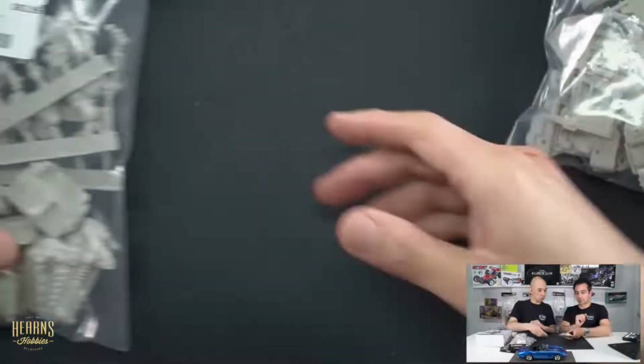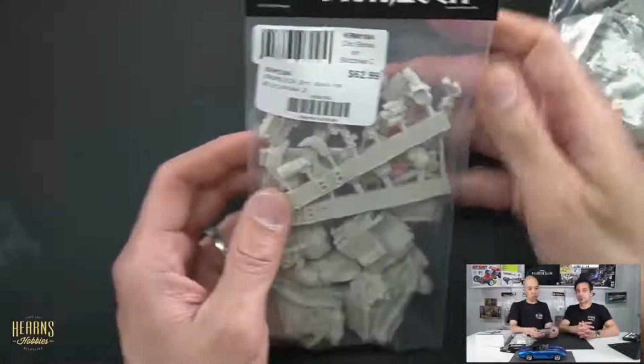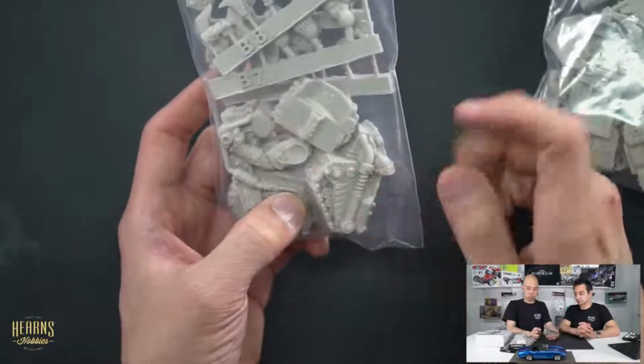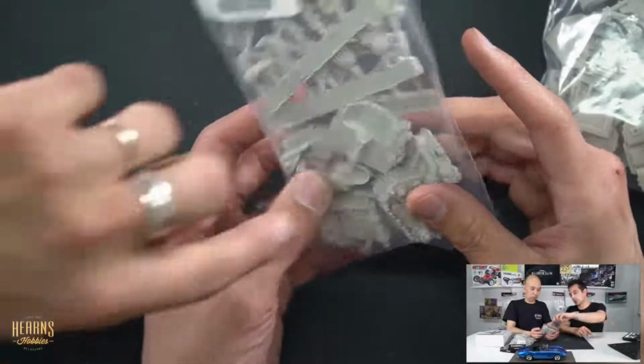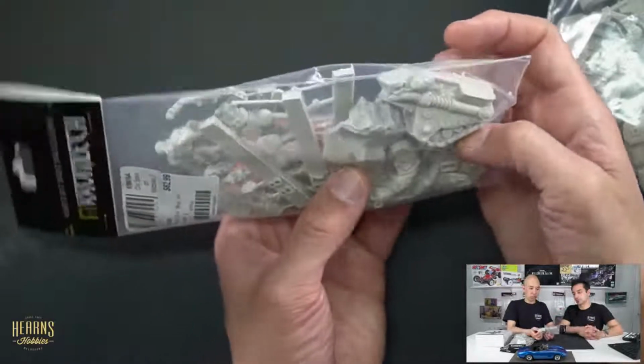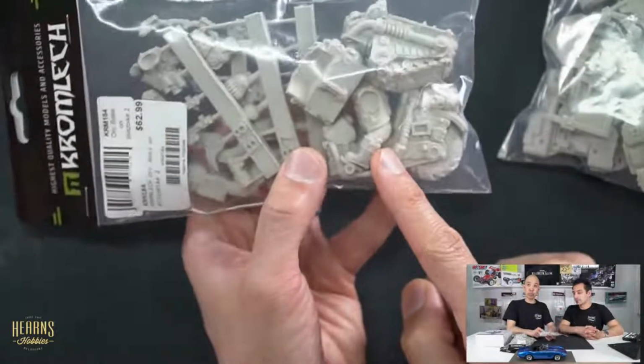And then we've got this one, which is number 2. Orc Boss on bike 2. Okay, so also slightly on different tracks again. Yep. Slightly different shape on the track. That's probably a different figure. So the front wheel is on tracks, and the rear one. Oh, the rear is drive. Just drive. Oh, okay. Wow. So you can see him. He's just sitting in there. There's his body there.